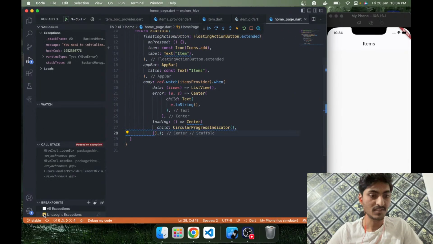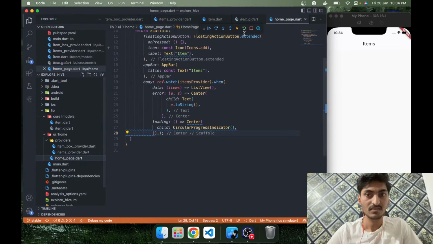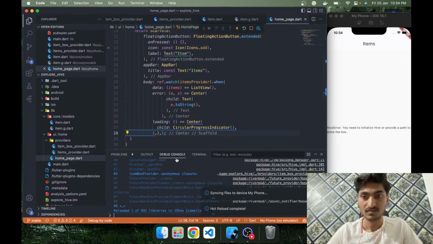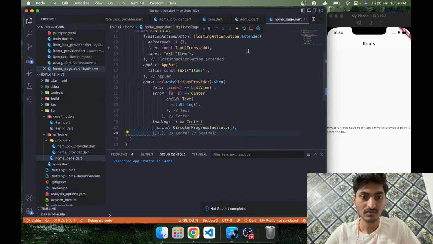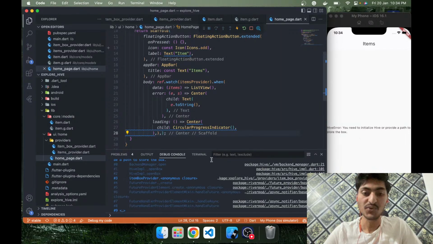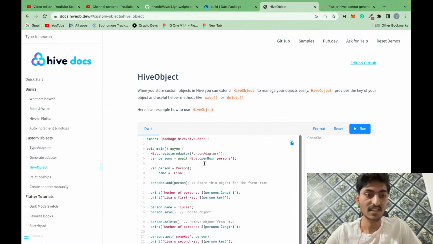Something error is there, we will check that. We have to initialize Hive, right? We have to initialize Hive. Let me initialize it.